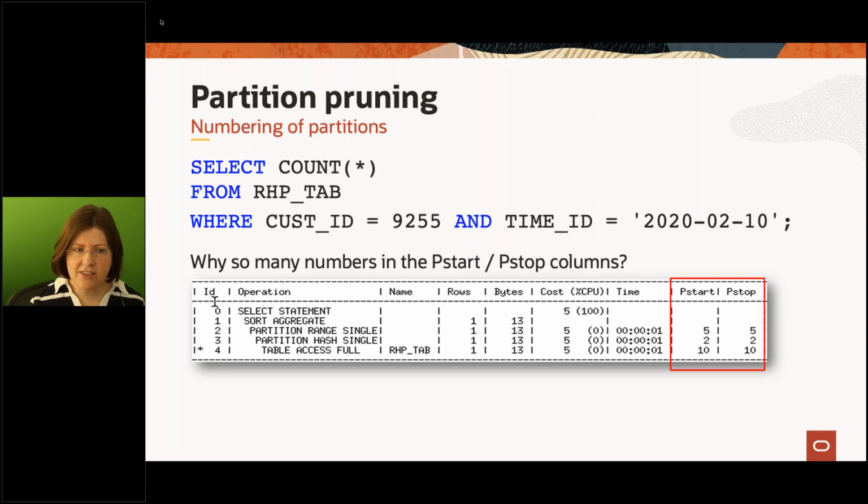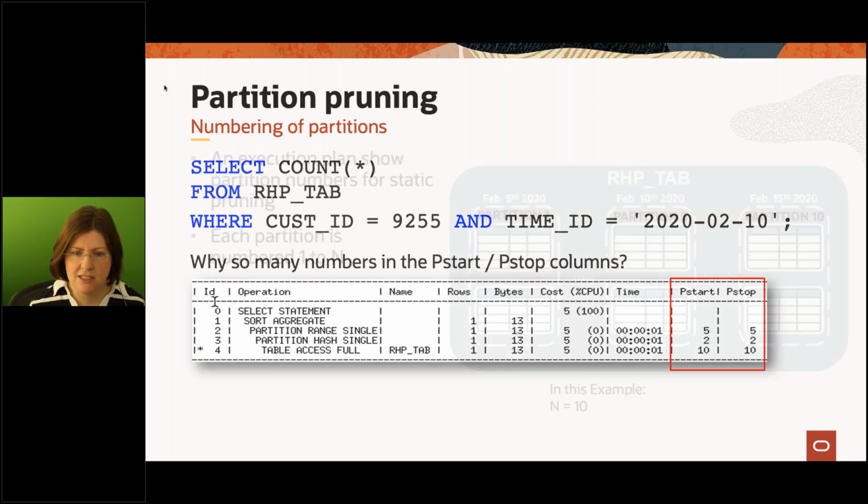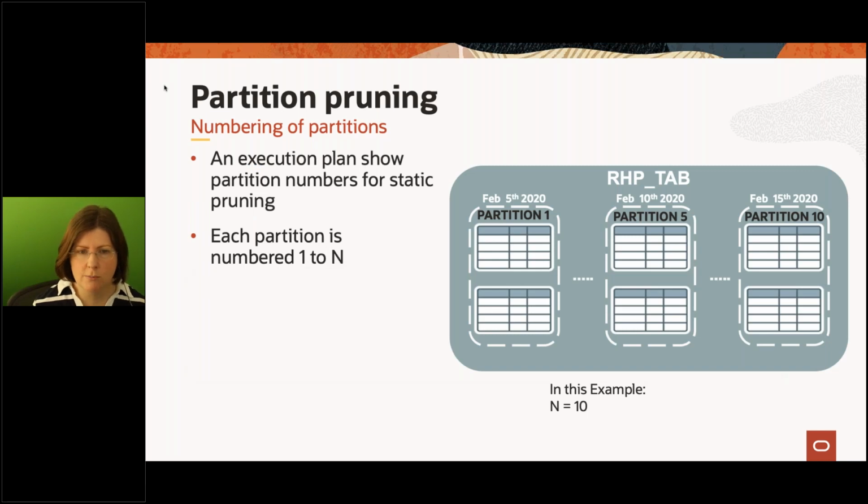And if I look at the table, you see what I was talking about in the plan, line 2 and line 3 of that execution plan, you can see the partition range single and partition hash single operators in there. That's giving me information about which partitions we're hitting in the table, but P start and P stop will show me the actual partitions that are being hit. And I see a lot of numbers in that P start and P stop, so I want to explain what those numbers all mean.